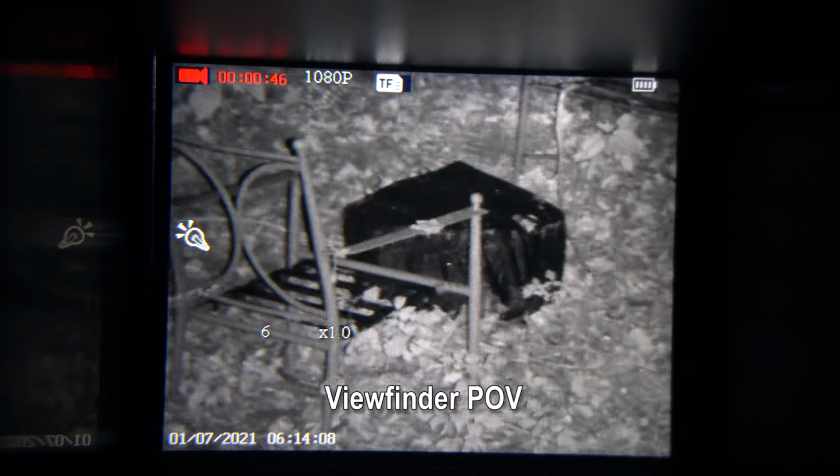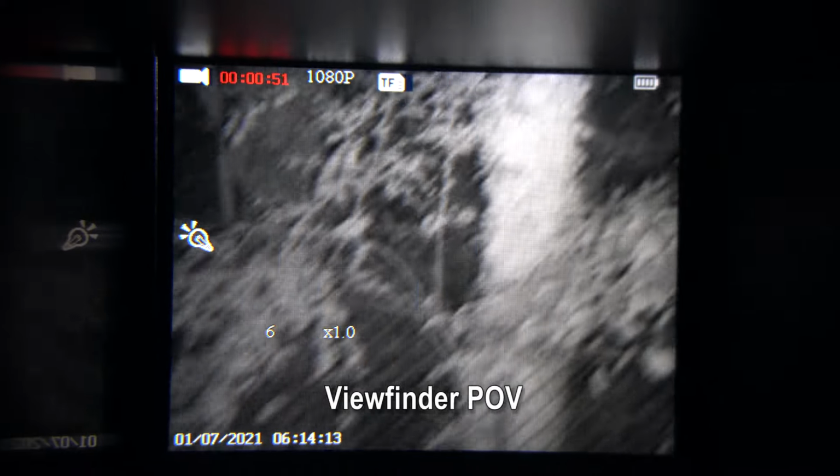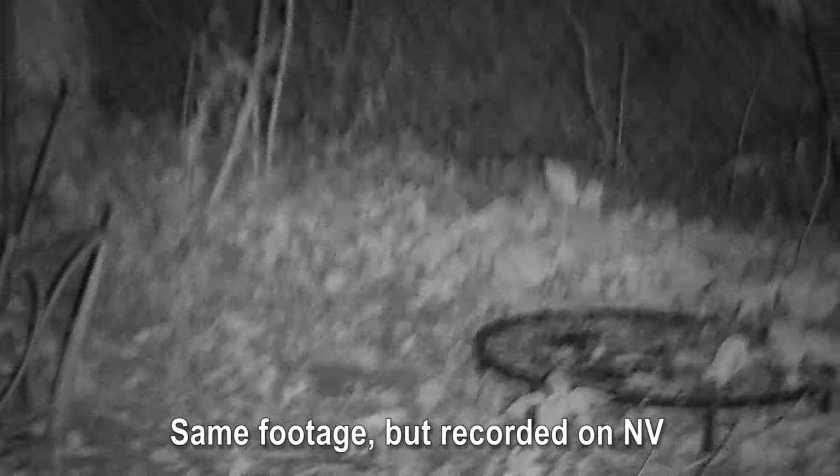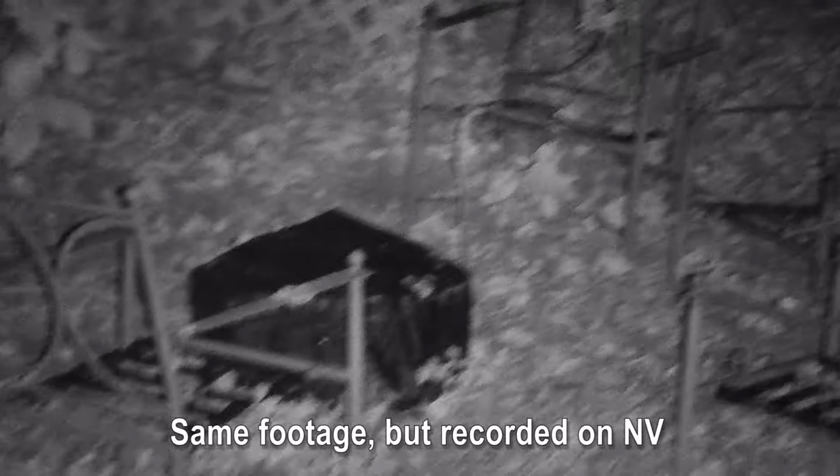Now, is this something I would spend my own money on? I mean, it's $60. You could probably get this for your kid for their birthday or Christmas, and they would love it. Is this something I think anyone that's really actually serious about night vision should get? No, absolutely not. If you already own night vision of any kind, I wouldn't get this. I'm gonna say this nicely, but it's about as budget friendly as you can get. It works, yes. Is it gonna be rugged? Probably not. It's just a plastic shell with plastic buttons.